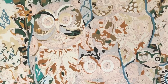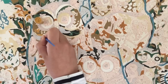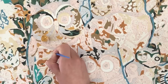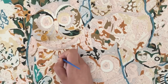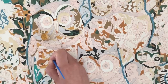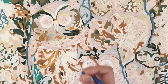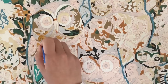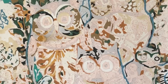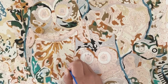Okay, and the last mistake that I made and wish that I did differently before I started my very first paint by numbers is that I bought it without a frame. I think a frame adds something extra and it looks a bit more professional. And on top of that, I think it will paint nicer and more pleasant. So yeah, I wish I had spent those extra few pounds to get a frame with my order, so I didn't have to worry about trying to frame it once it's done.